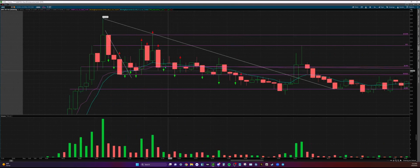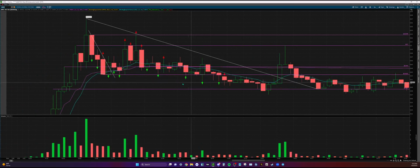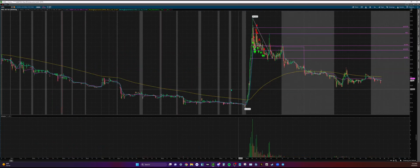And then over here, I just kept on adding and adding and adding. I was kind of scalping it. So I got my 2 ads here. We pop here. I scale some out. Added some more. Ended up bringing my average down lower and lower. And then ended up taking the loss right here on it. Reason I was adding was because of the bidders. The bidders were non-stop here.